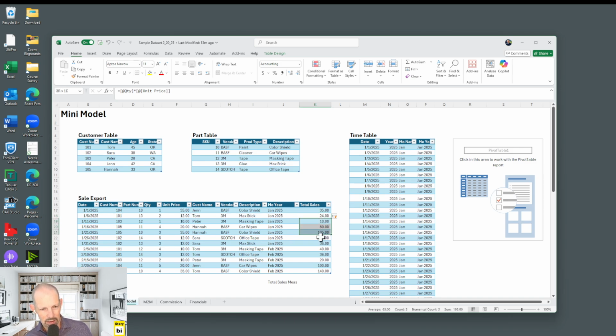It does this because it knows that what I'm asking for it to do is go one row at a time and do this quantity times unit price. And you can see it here in the formula where we've got the column quantity times unit price. And that's all I'm referencing here. So row context in this case, also in Power BI, would operate just by default in a table environment.